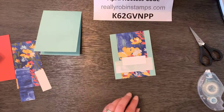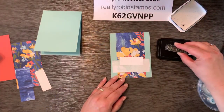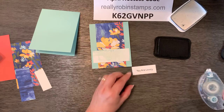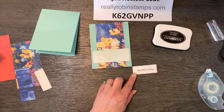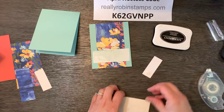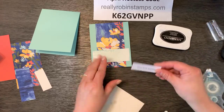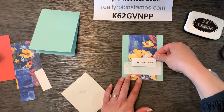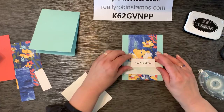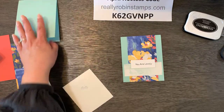This is going to be the greeting. So I'm going to bring in my Memento Black and one of the greetings from the Art Gallery stamp set that says, "You are lovely." And then we're going to pop this up. Hello, Shannon and Jacob. So sweet of you to join me today. All right, so we're gonna pop the greeting up like that. All right, so that's the basic template, and now we're going to add our focal point to it.